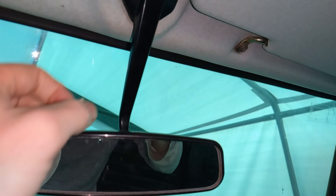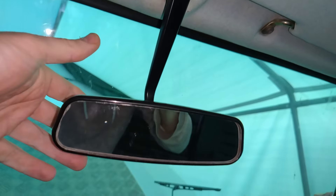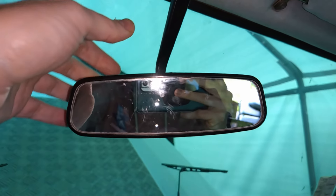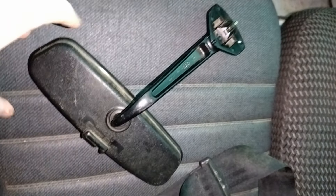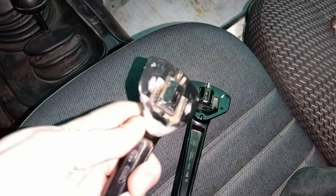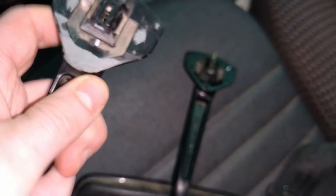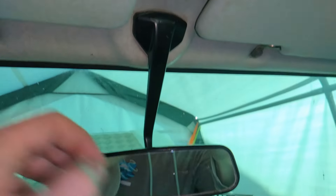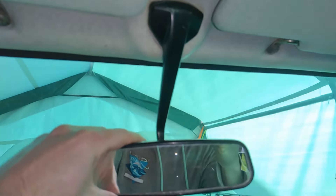The rearview mirror is something that's potentially a bit ambiguous - it is wobbly. There is an MOT fail for it being insecure. It does fine actually when you're driving, it's quite stable, but it's just really wobbly. So I've got another one I'm going to fit. This original one had some material ground off, and the spring or tang doesn't stick out as far as on the other one, so I wonder whether that's part of the problem. There's a new one in now - a tiny bit wobbly, but pretty good.